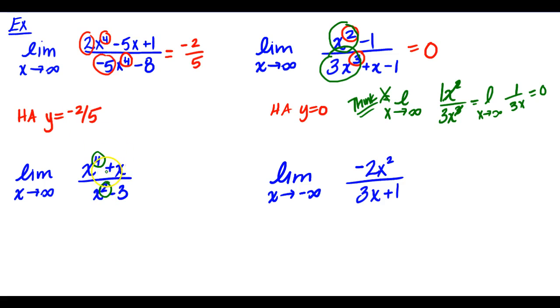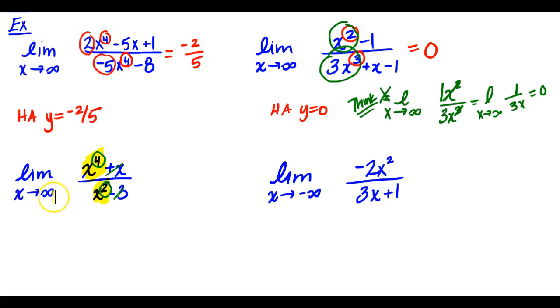And so these other parts are kind of irrelevant, right? They don't necessarily matter. Again, I don't want you to cross these parts out when you're doing your work. This is just what you're thinking about. So you're just looking at, I'll highlight it, x to the fourth and x squared. Now my rules for horizontal asymptotes don't really help me here, because all they do is tell me that there aren't any. There are no horizontal asymptotes, but there is an answer to this limit.